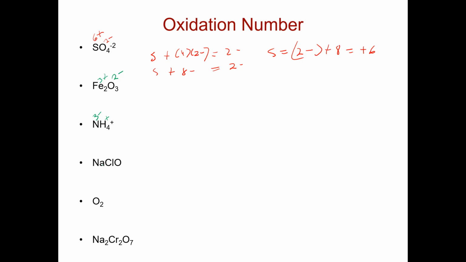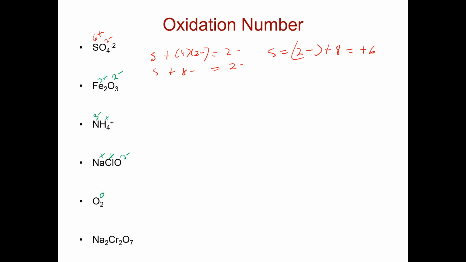So let's look at sodium perchlorate. We know that sodium has a positive charge, and we know that oxygen has a 2- charge on it. So we want to know what the charge on chlorine is. This is a neutral compound. So if sodium is positive and oxygen is 2-, then chlorine has to be positive so that we have a total of 2 positive and 2 negative to make a neutral compound. Oxygen by itself, an element by itself, is always going to be neutral.